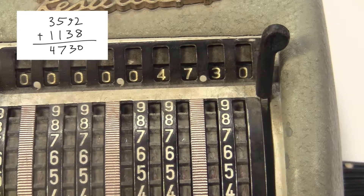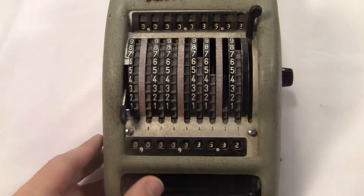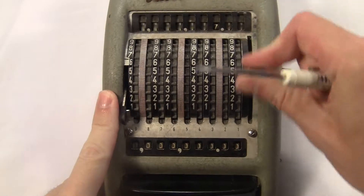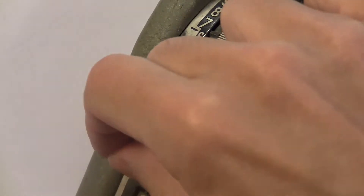This two-display system is just like the Todd Visible Adder. To clear the bottom display, you just hit this big button, and to clear the top display, you use this lever over here. By default, the numbers get added every time you type them in, but this lever lets you switch to subtraction.